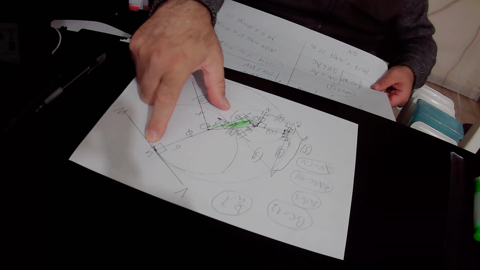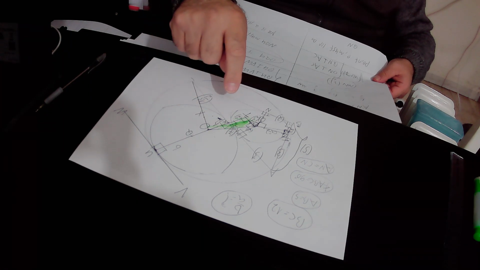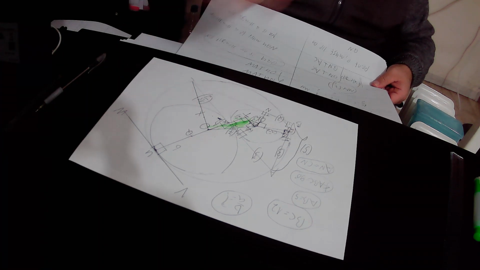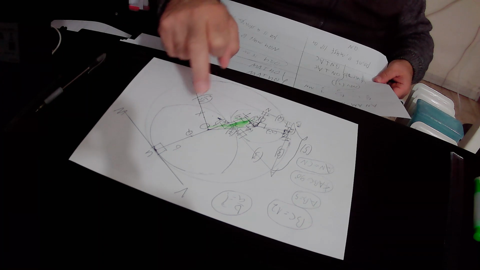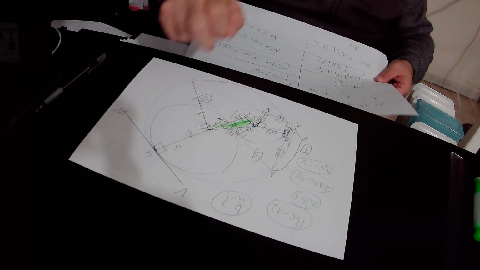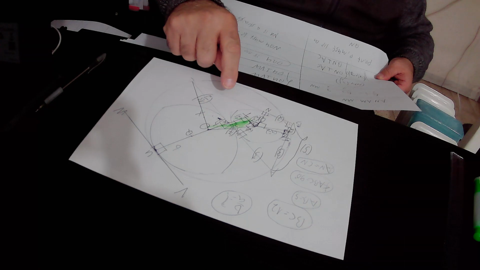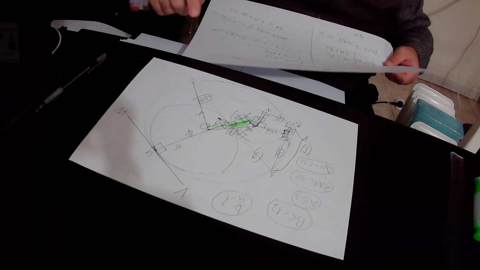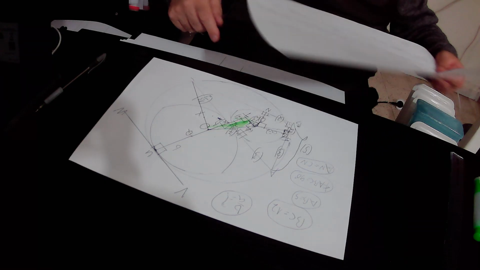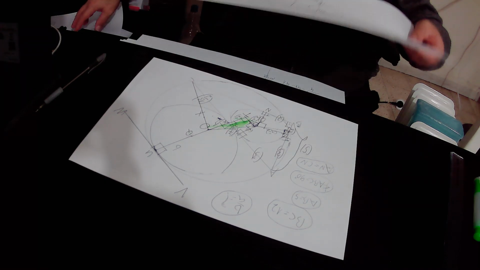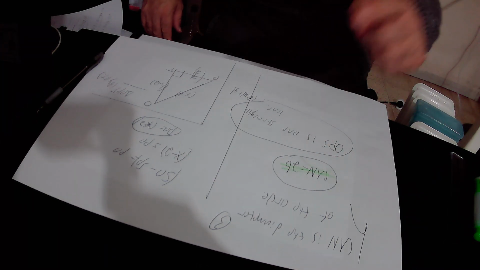So NU is a straight line that touches the circle at points N and U. Therefore, NU is a chord that passes through point Q, that is the center of the circle, and any chord that passes through the center of the circle must be the diameter of the circle. Therefore, NU or UN, it is the same, is the diameter of the circle.